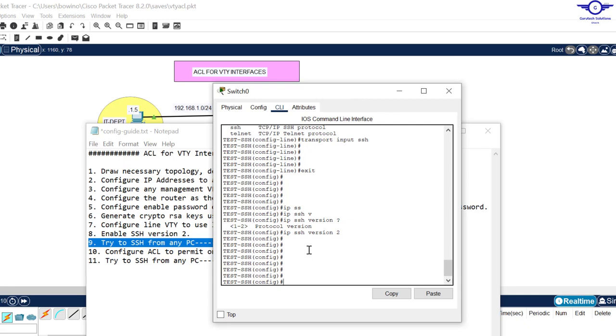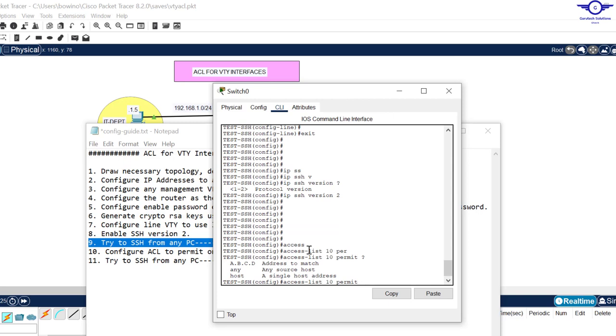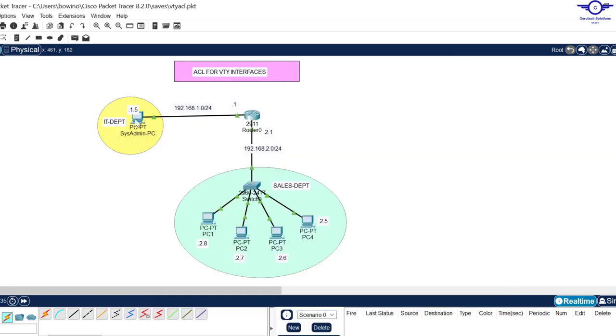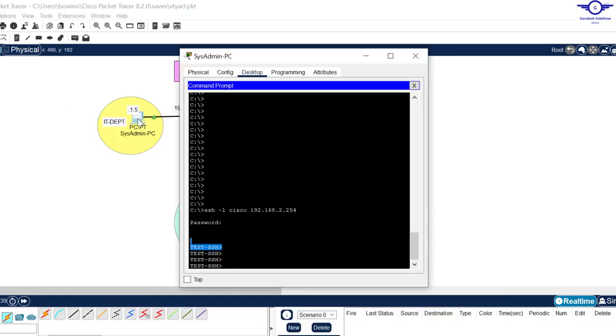Okay, just say access-list. Let's just use the standard access list. Access-list 10 permit host 192.168.1.5, the IP address of the sysadmin PC.